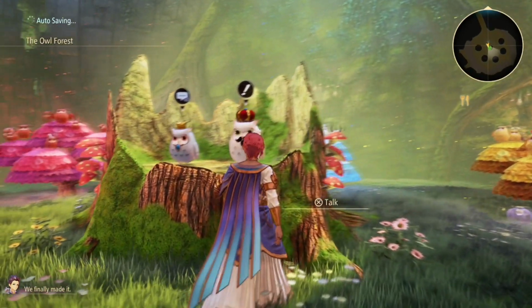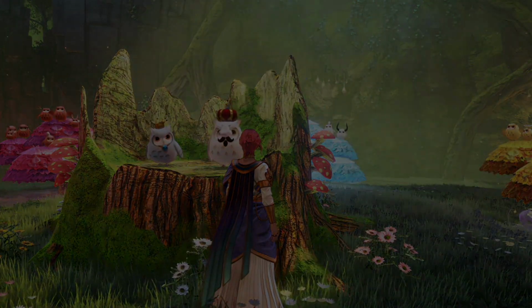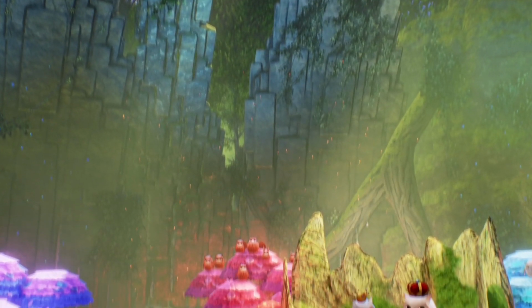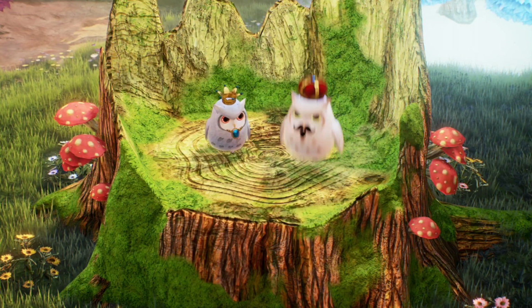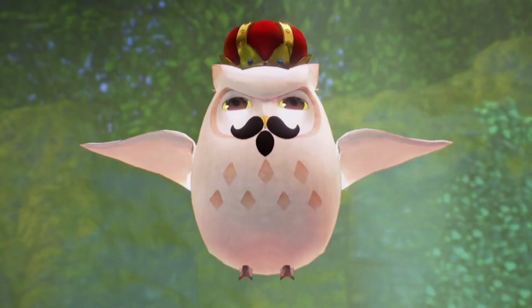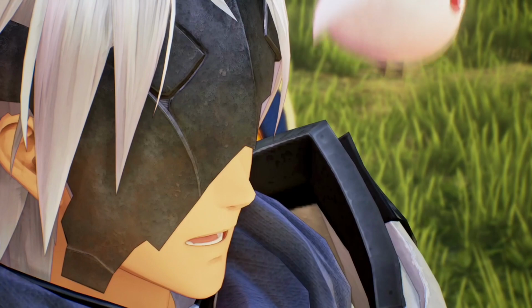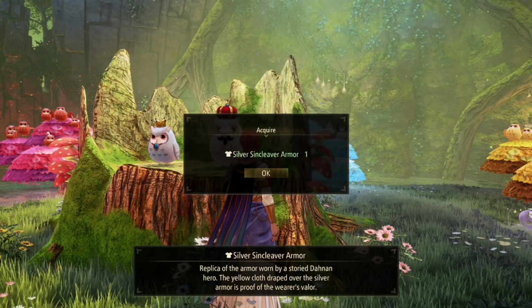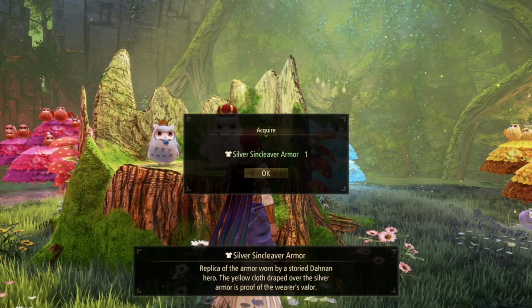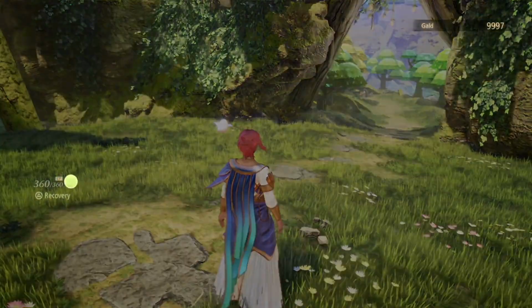We finally made it. Give me some sick new outfits. Dude, I love that animation. It's so funny. Silver Sin Cleaver armor. Okay, so this is another outfit type for Alphen. Alphen, silver, and copper. Oh, I was hoping for some outfits for some of the others, not just Alphen.